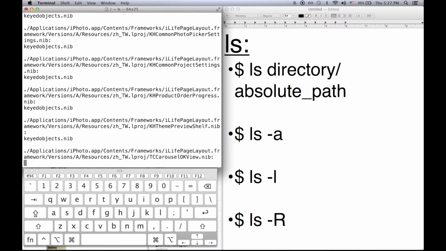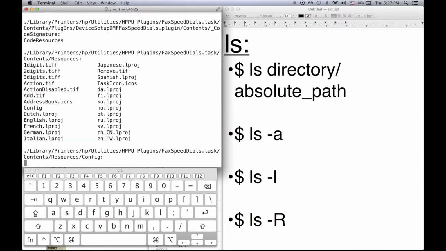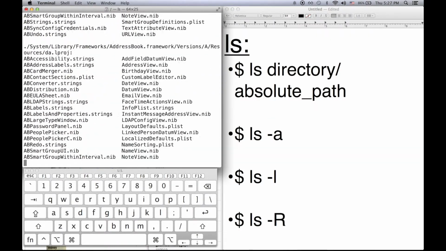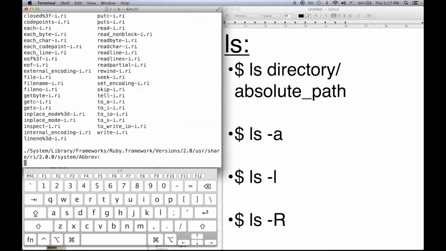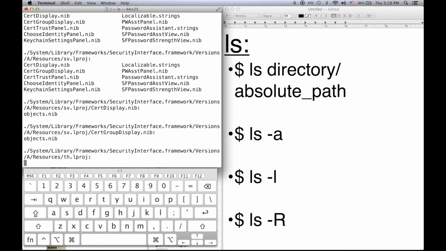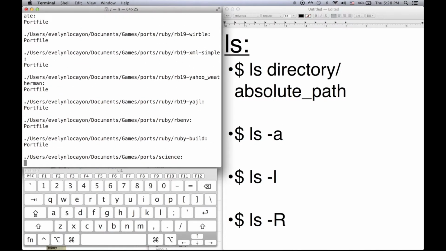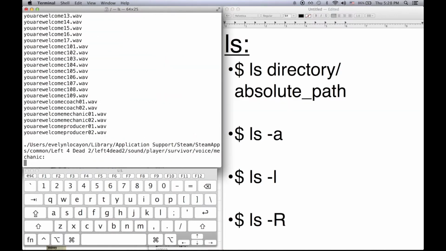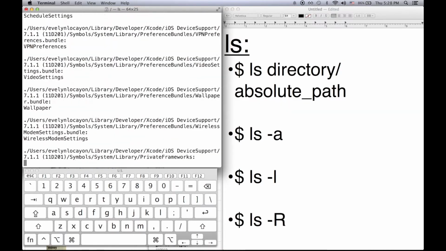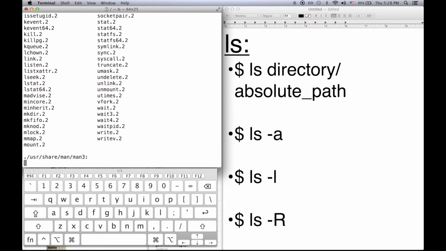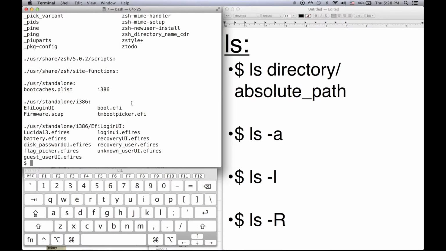This is because when I input -R, it displays all the contents in the current folder that I'm in, then goes into all the folders in my current directory, displays all the contents in that directory, and then goes into all the other directories in that directory and displays all those items, and so on and so forth, till it gets to a point where there are no more directories to go into, then it displays all those things and recurses back up and goes on to the next folder. Since I started at my root folder, I pretty much went into every single folder and printed out every single item that is on my computer.